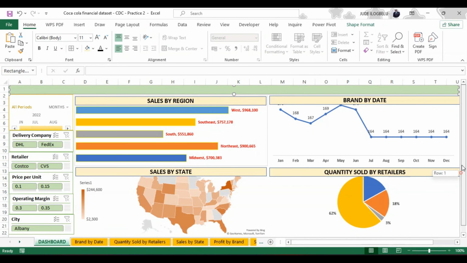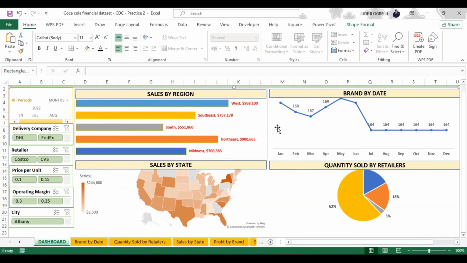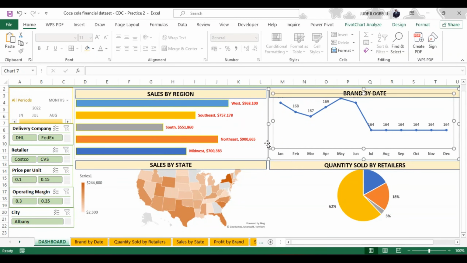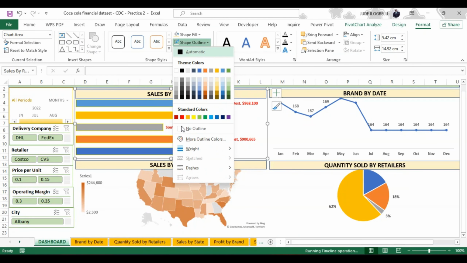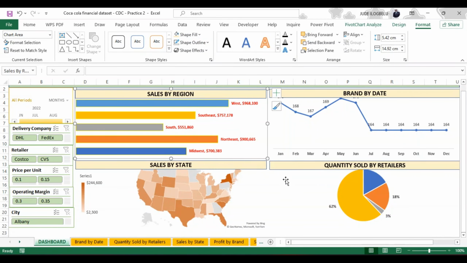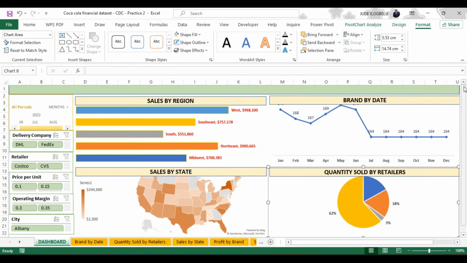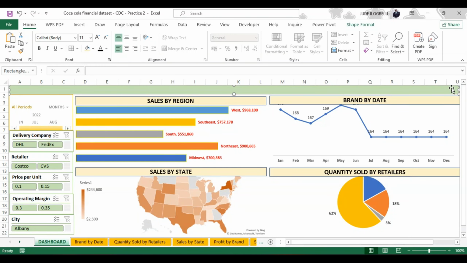you can see that the outline has been removed. The one that have not been removed, we'll still go ahead again and let's look at this again to be sure that the outline has been removed. No outline. So you can see that is very, very plain now. There's no outline here.